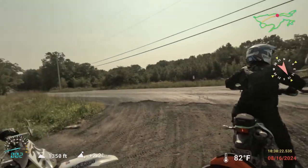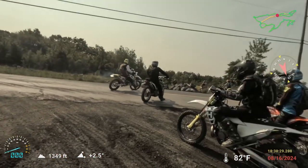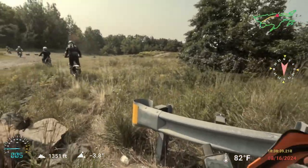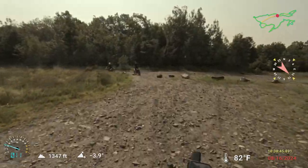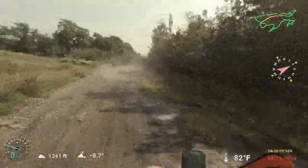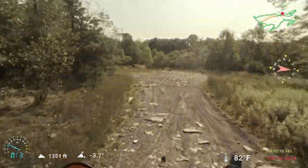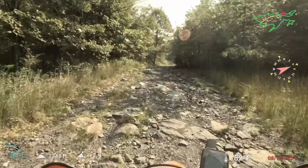Here we are crossing Burma Road going south. They've installed a whole bunch of new rocks, I guess to keep us from going from the north side of the road to the south side. This is all FRO land. Wow, looks like they're doing a little bit of trail maintenance. I didn't see any evidence of the bulldozer's use, but there it was. Typical FRO rocks.